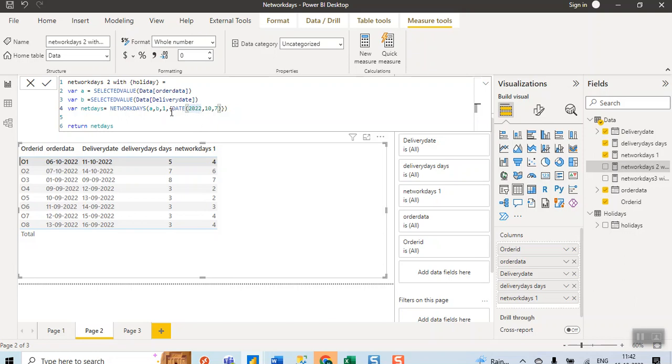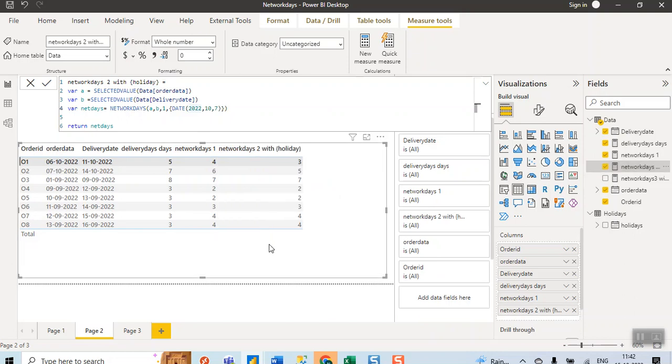Explicitly, in curly braces, you need to mention this. That is the reason I have given curly braces. In curly braces, a list of values is considered as a table of values. So 10th is also not considered. When I drag and drop, one more day should be ignored. That means this measure should show me 3, 4 minus 1, as one more holiday is there. Let us see if it is giving me 3 or not. Yes, 3.